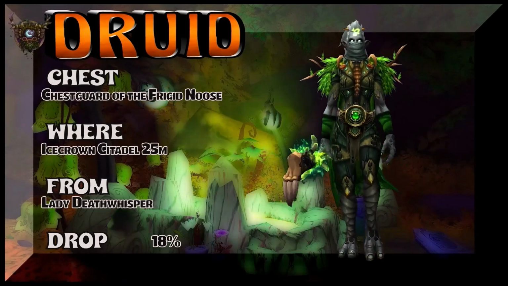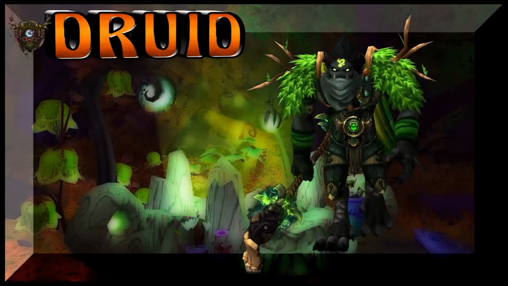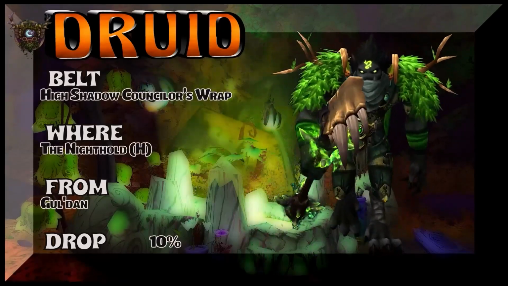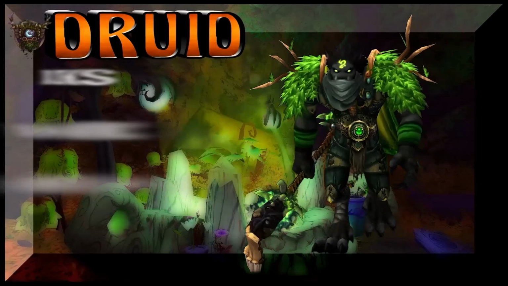This is Icecrown Citadel, 25-man Lady Deathwhisper. 18% on the drop rate for that rogue recolor from Wrath of the Lich King. The belt, the Nighthold Heroic, Gul'dan. High Shadow Counselor's Wrap is the name. It's kind of like a recolor from the Demon Hunter set from Legion.